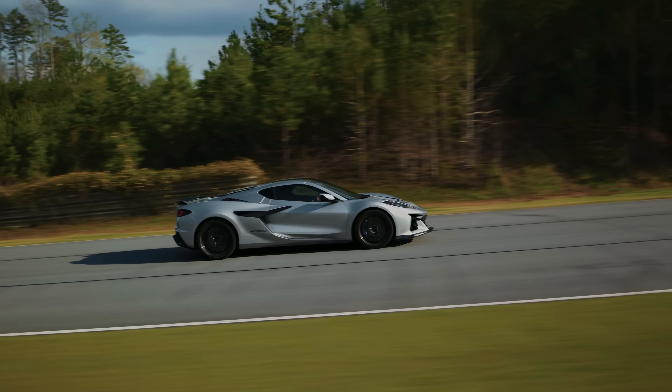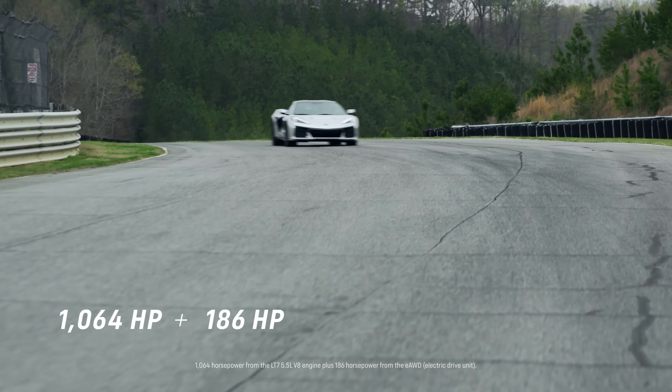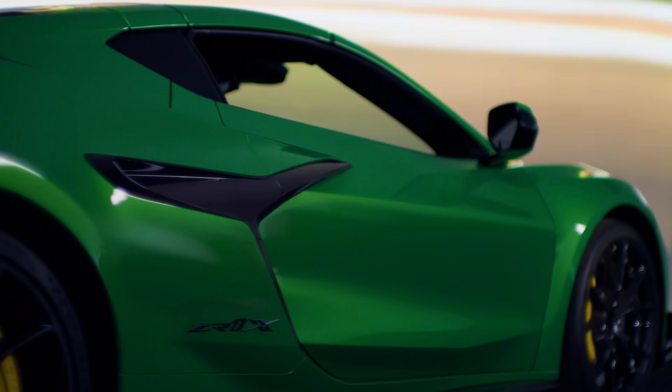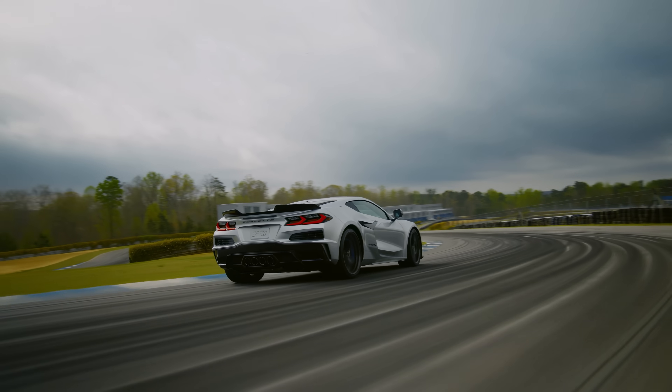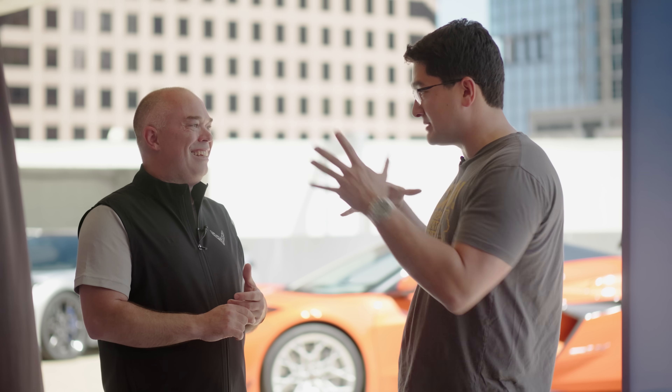The strategy for the electric all-wheel drive is similar to the E-Ray in basic philosophy — you have the dynamics of a rear-drive car on corner entry, avoiding the initial understeer. The same controls engineer re-architected the torque architecture. Ultimate traction through the corner is the goal: on corner entry you capture energy through regen braking and put it in the pack. When you're in the corner, the goal is maximum lateral G capability, so we pull the front torque away. As you exit, we dial it back in for clawing out.